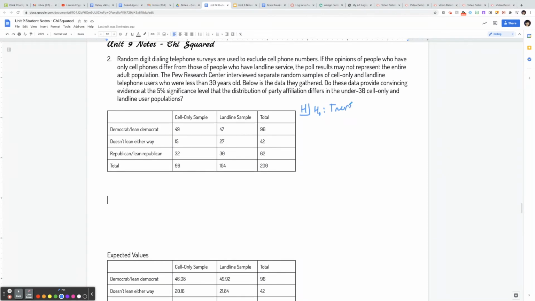So there is no difference between, and then my two categorical variables here are party affiliation and phone type.